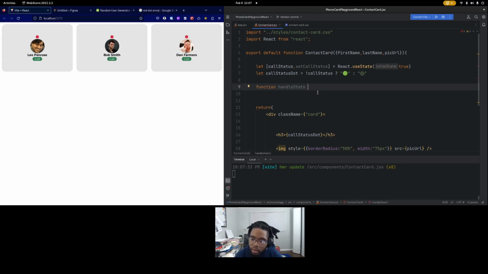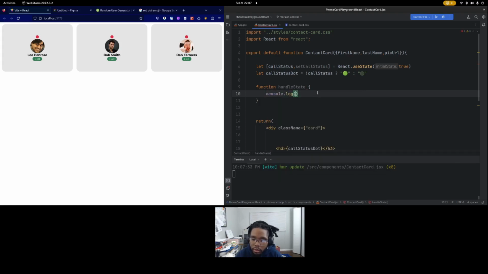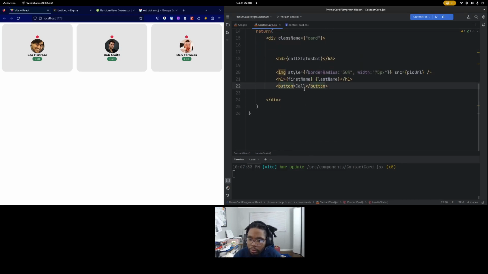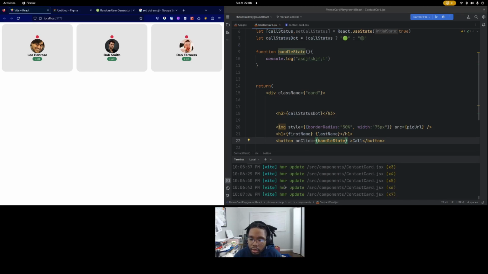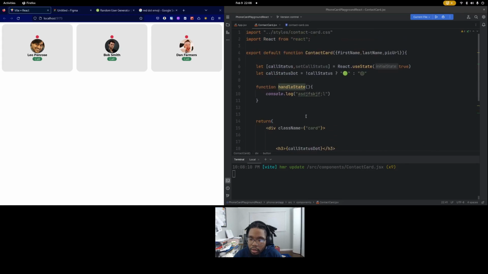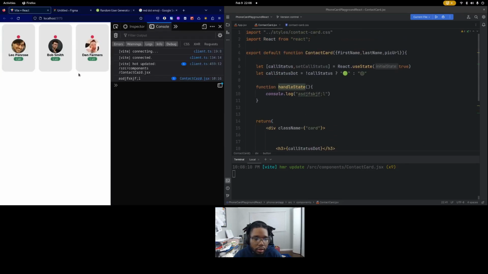Let's make sure console.log blah blah blah. Make sure this is a method here. And on the button, I can do on click, run this function called handle state, and it should pretty much just run blah blah blah. Console.log, does it do that? Yeah. It does.